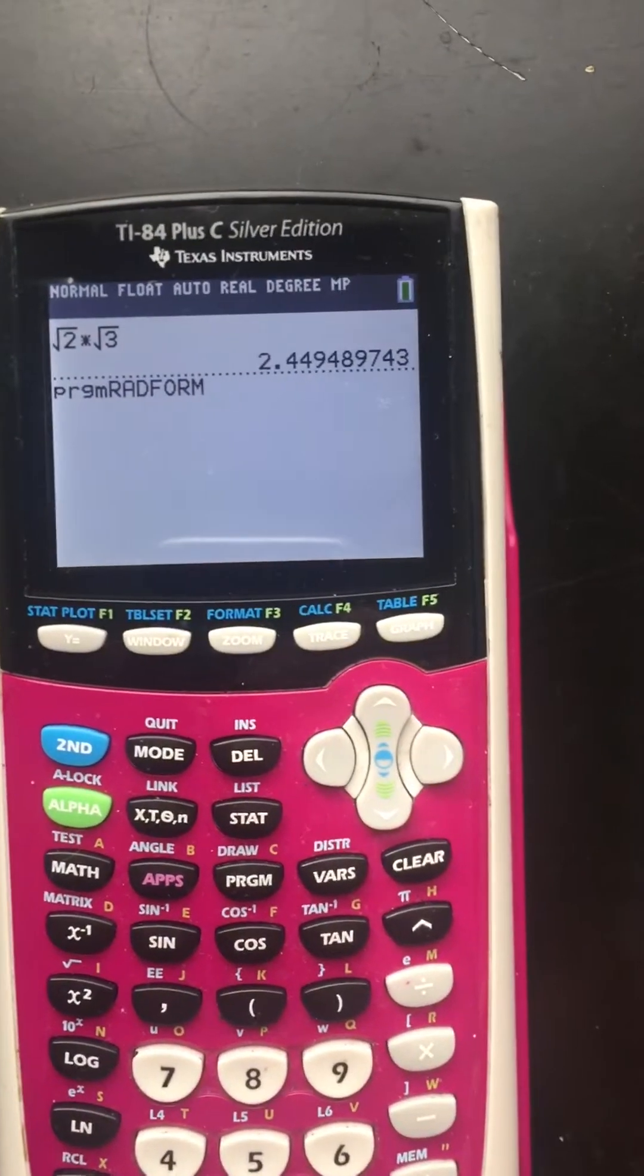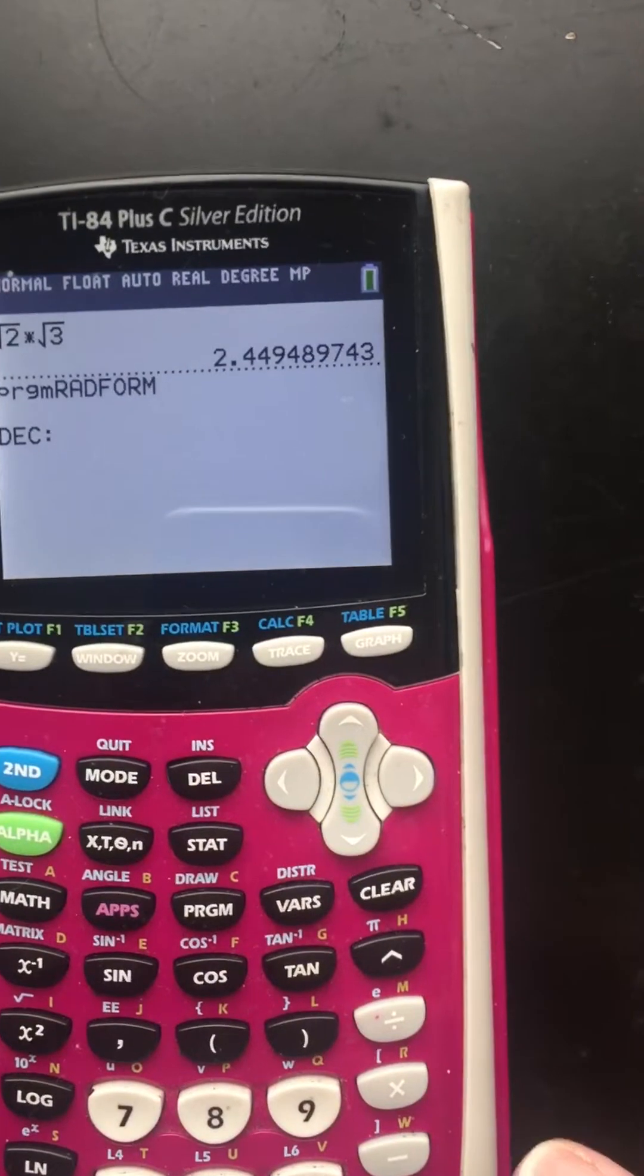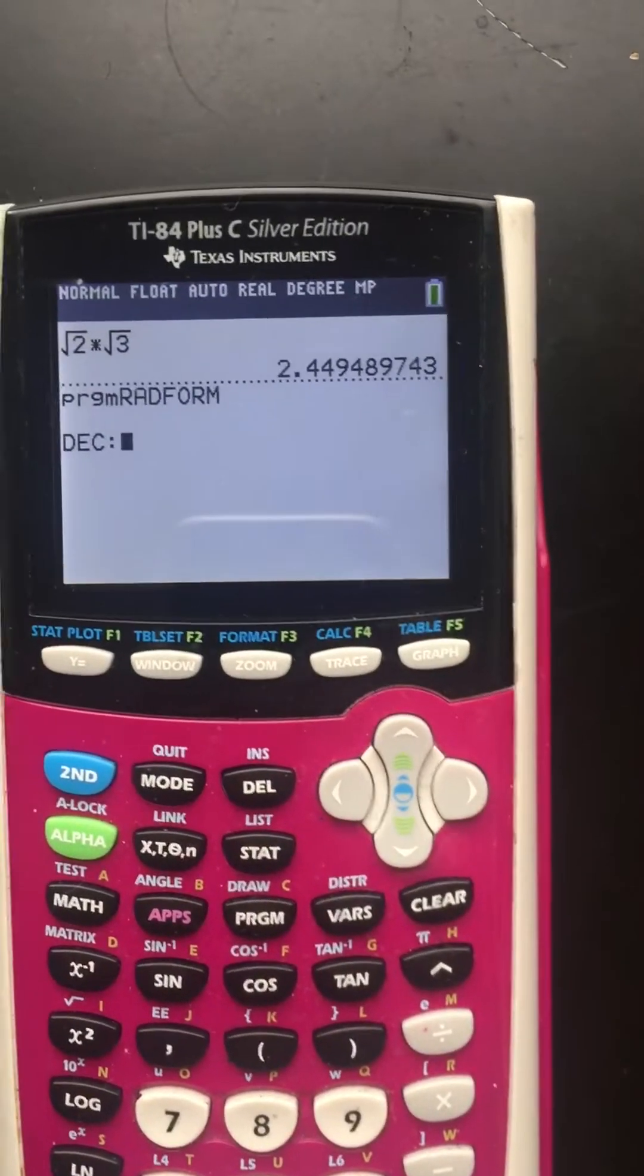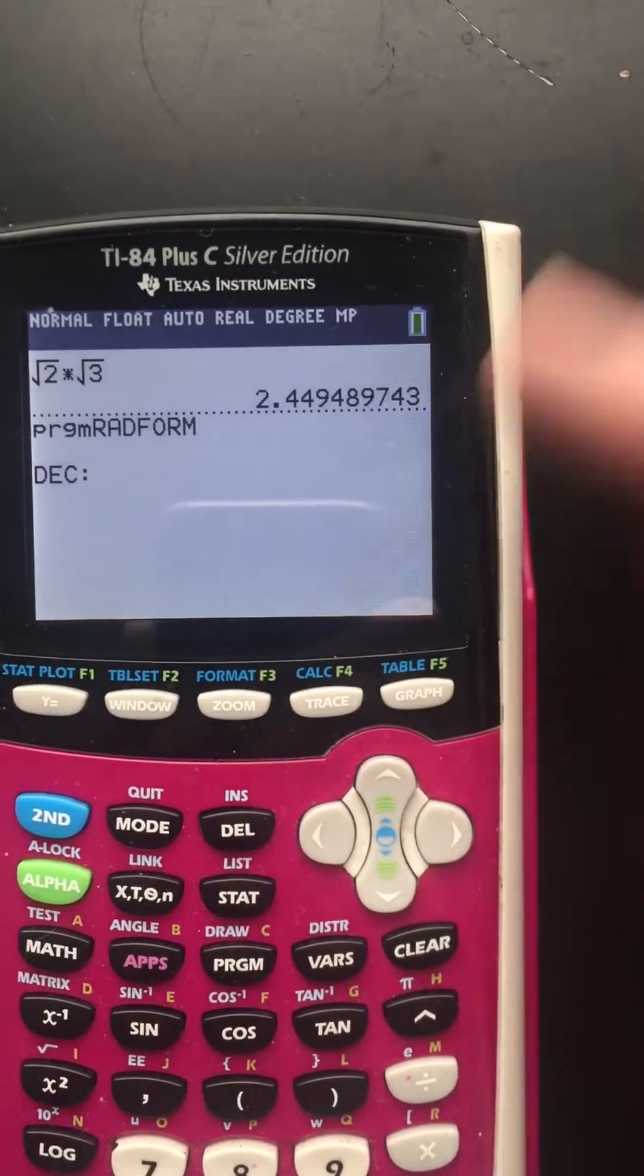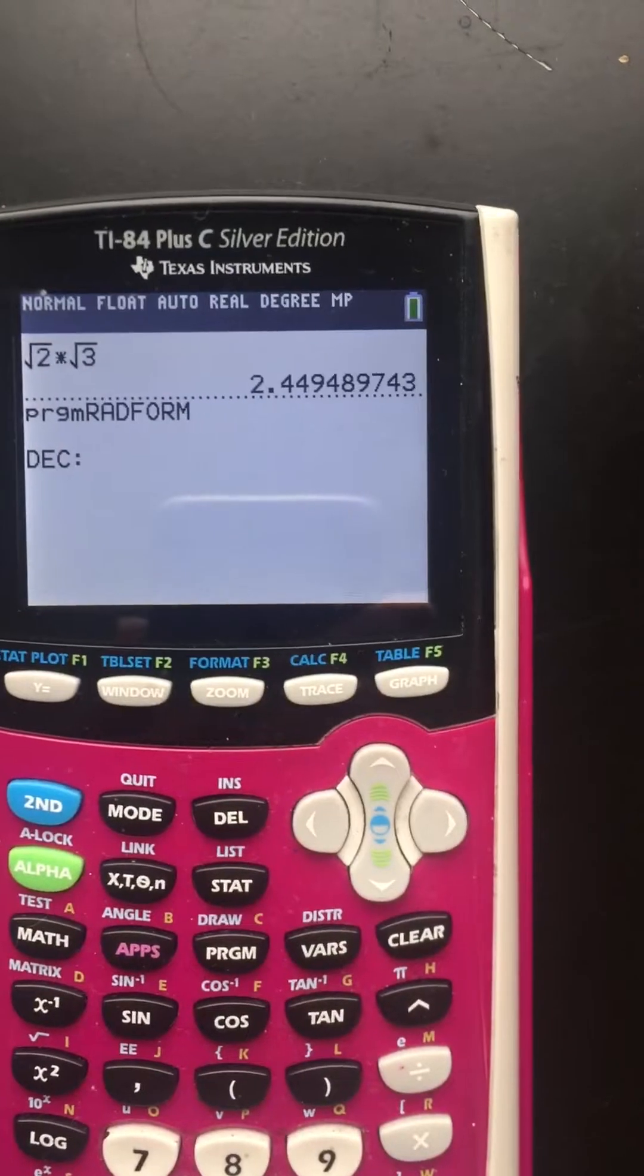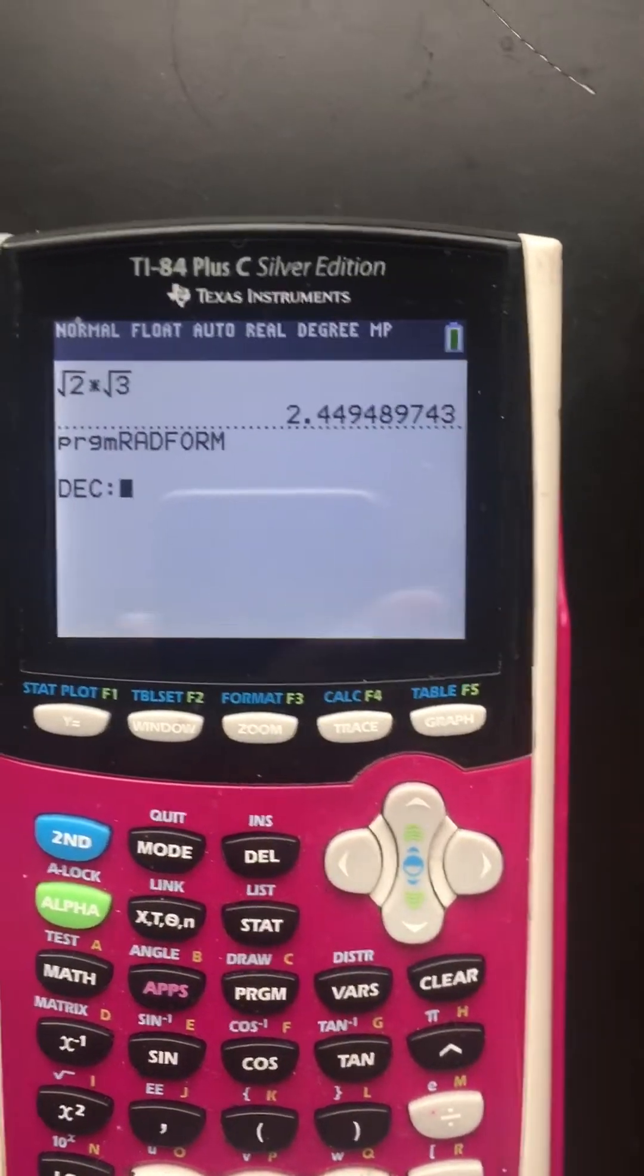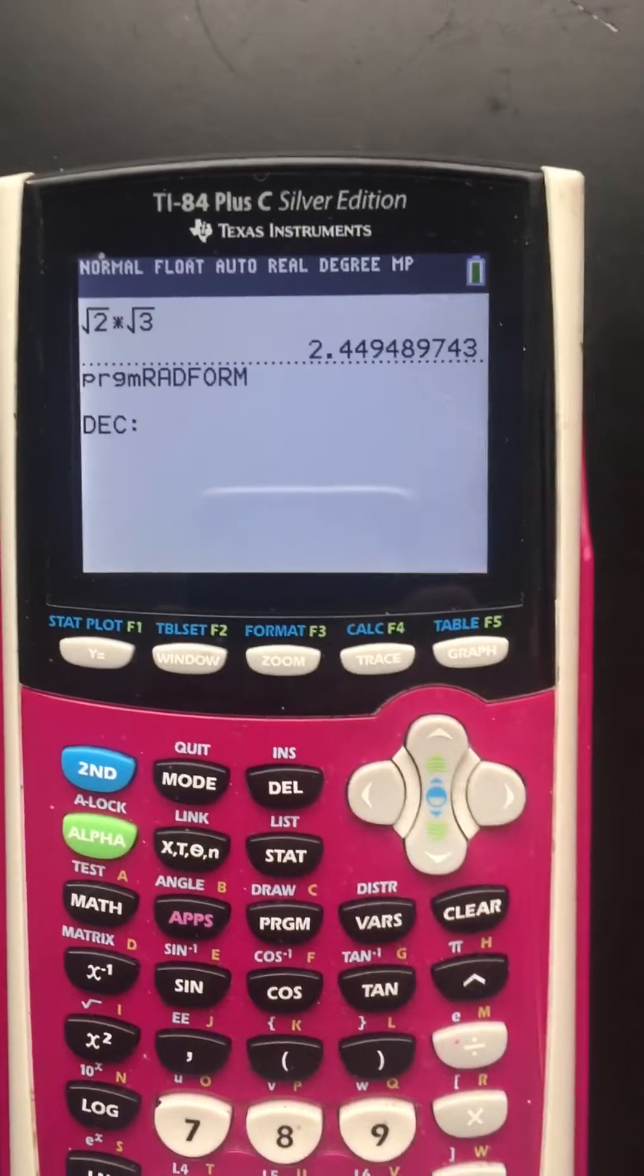So I'm going to hit enter to run the program. And I'm going to hit enter again to get it going. And it wants the decimal. See, DEC is asking for decimal. Now, I can type that in, but I'm lazy. And also, the decimal goes on beyond what you can see because this is an irrational number, one that cannot be written as a fraction. And just like pi, the decimal is going forever. So I'll get a better answer if I don't type it in.